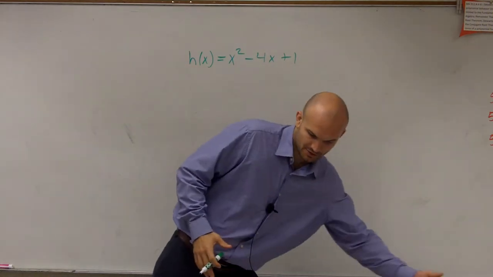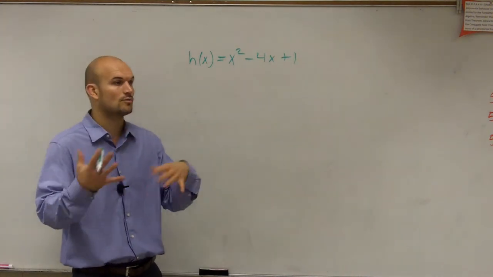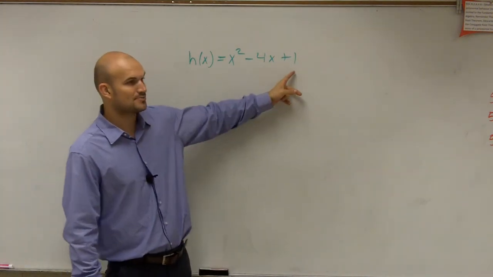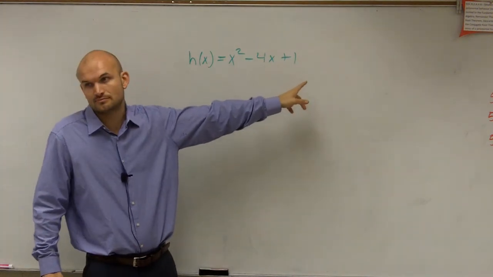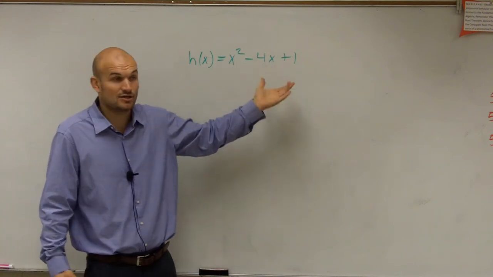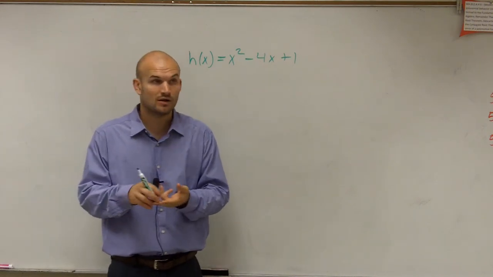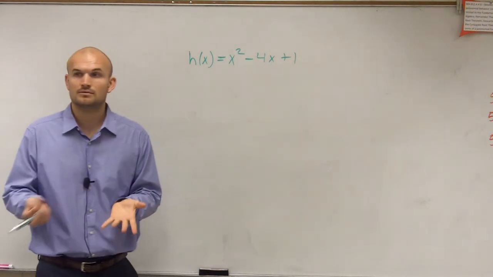So what I want to do, first of all, we talked about using the rational zero test. That's going to tell you all the rational zeros. So the only possible rational zeros for this would be plus or minus 1, right? That's the only possible rational zeros. But they don't have to be rational. They could be irrational numbers as well, and they could also be imaginary.